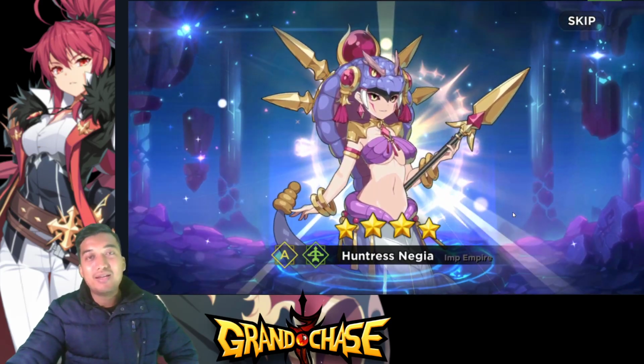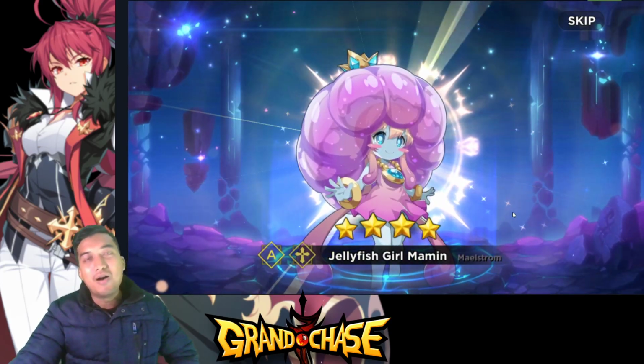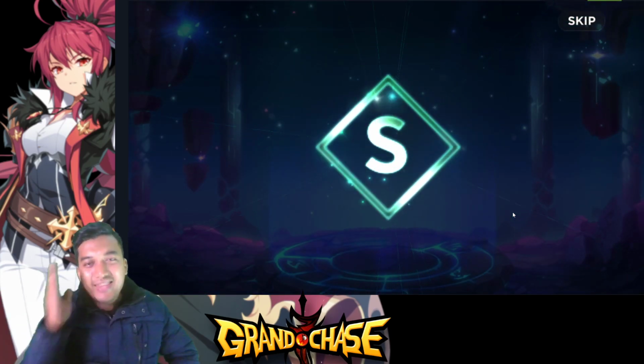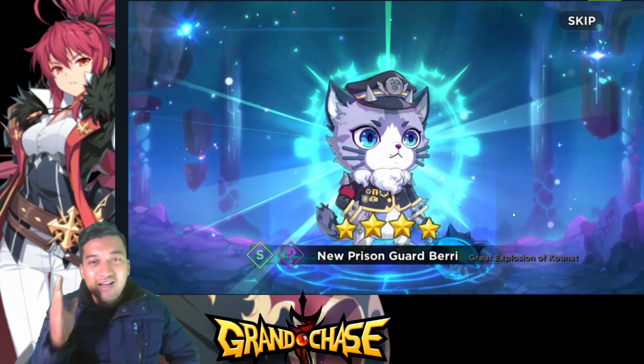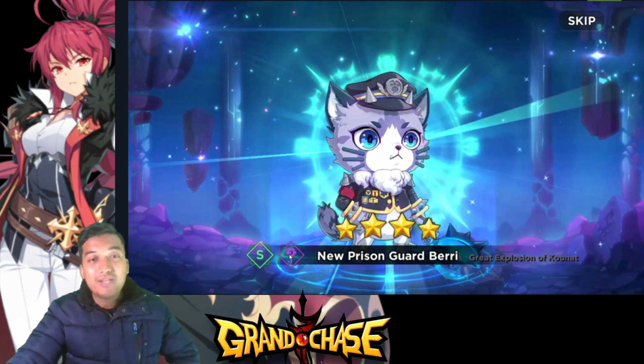Wow, I'm getting a lot of 4-star units, guys. I mean, Jelly Girl, come on, just give me a 1 S unit. Can we? Come on. Okay, there we go. Come on, please. Oh man, okay. New prison guard Betty. What's gonna do? Oh, he's a maze again.